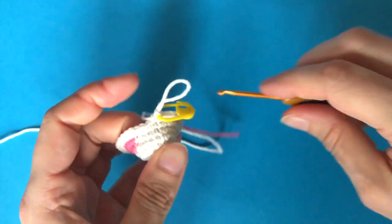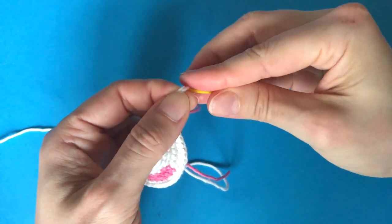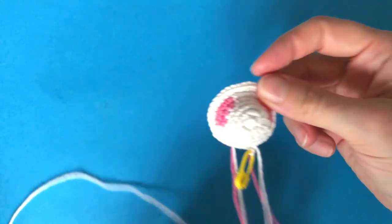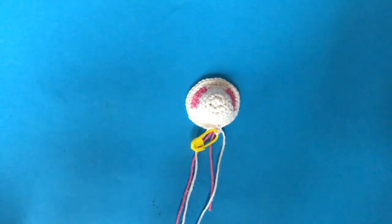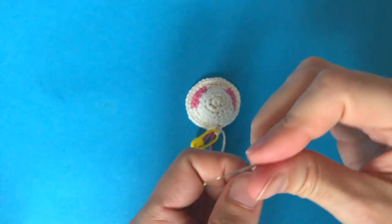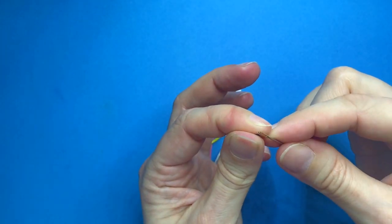And actually now is a good time to embroider the nose and mouth. So I'm going to secure my stitch here. And we start with the nose. You can also insert the safety eyes later, but I always like to do the embroidery first. Maybe for this, we'll turn on the light, might be better.